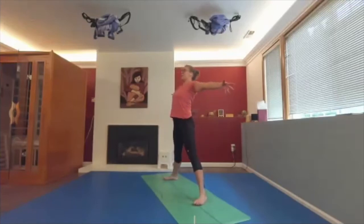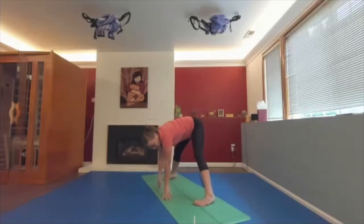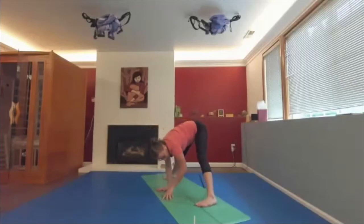Arms up to the sides, breath in, a little back bend. Exhale, the fold forward, pivoting the toes. Just slightly in. Remember, if you have sciatica swinging at all, you want to keep your toes slightly turned out. Otherwise, you're looking for outside edges of the feet parallel.